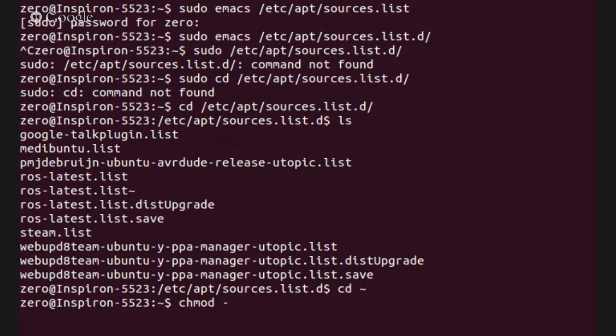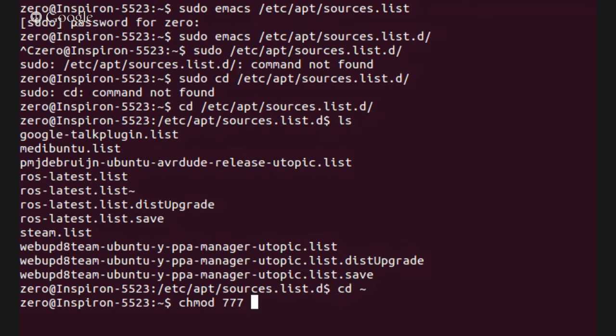Instead of writing u+rx or any kind of that, you can just type numbers. So there are different combinations provided for each particular command. Suppose I type 777, this gives every permission to every other user.